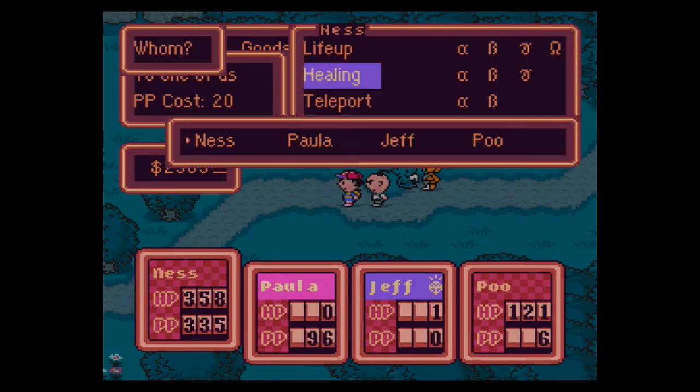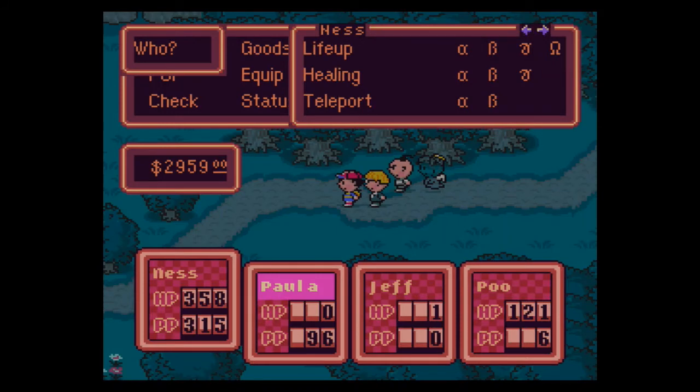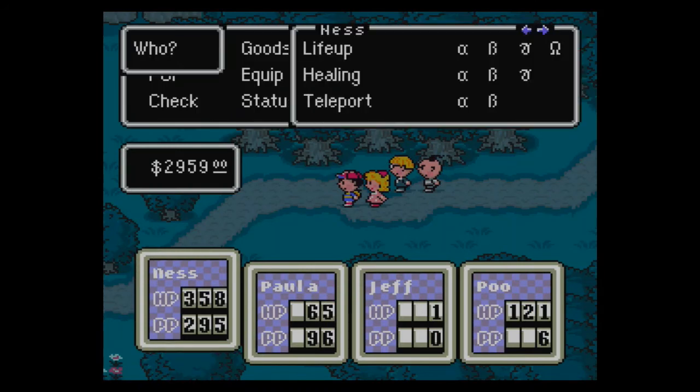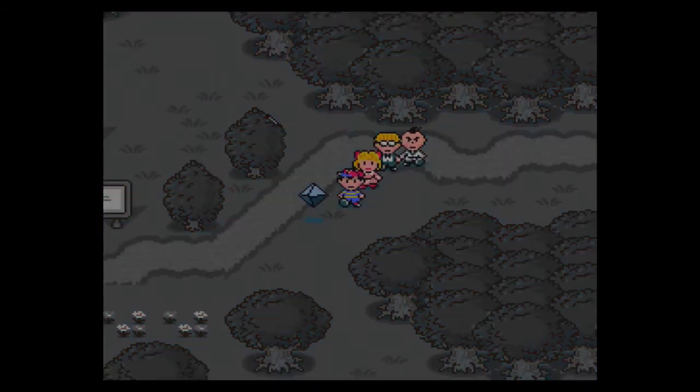Okay, so I guess I'll use Healing Gamma. I'll try Healing Gamma again. Pooh doesn't have enough for Omega. Paula is revived. Ness used Life Up Omega. Alright, everyone's maxed out.